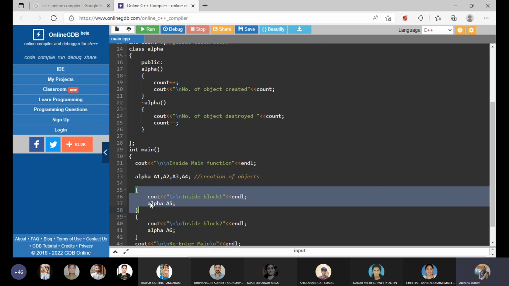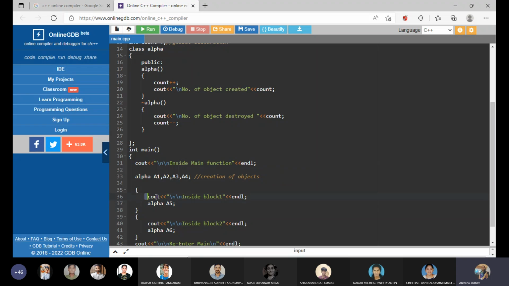Yes, ma'am. Okay, so the lifetime of this block got over. So lifetime of this block got over means what? Whatever you have inside this block, that is of no use now. So now what you have inside this block, ये तो just एक statement है जो तुम्हें print करना है. But this object also you will be releasing now because you are closing that particular block.